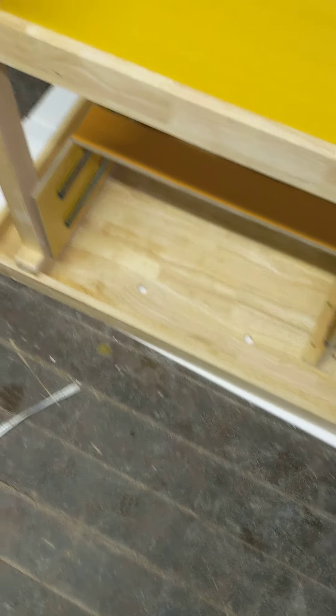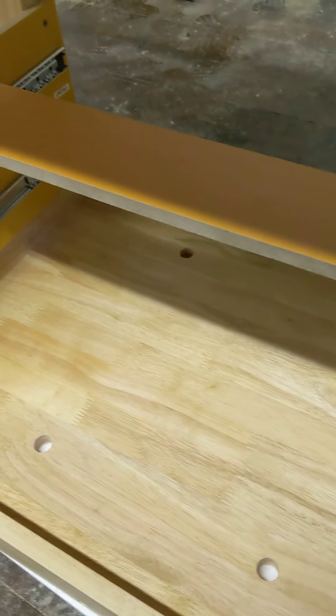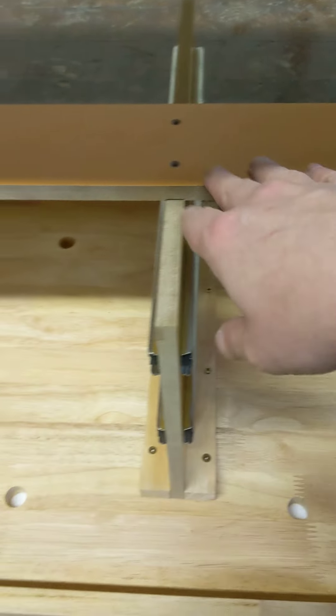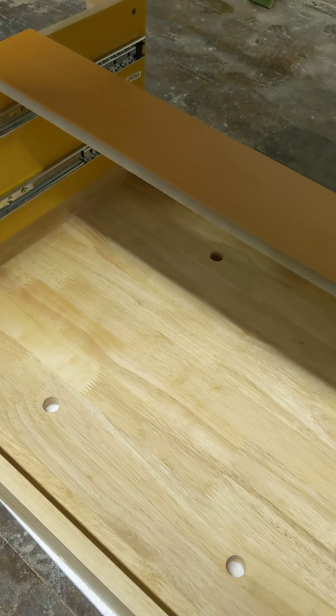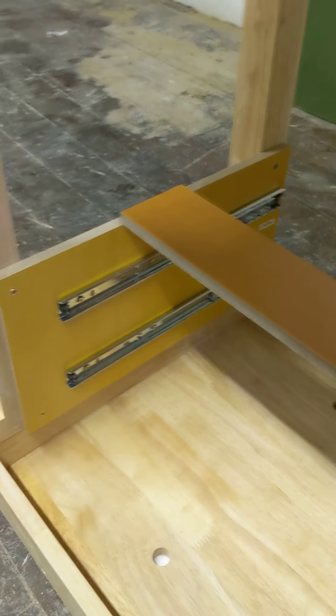We've got to a step that's actually very notable. Right now we're supposed to be adding the lower support, and looking at how it is, it looks like it should be going roughly like this — essentially sitting across the nut screws in there. If you look at it, it's lining up properly on this side but it's not quite right on that side. If you flip it around, it's pretty much the opposite. It seems like it could go either direction but it does seem like it's just slightly off, so I'm going to see if I can manually correct that.